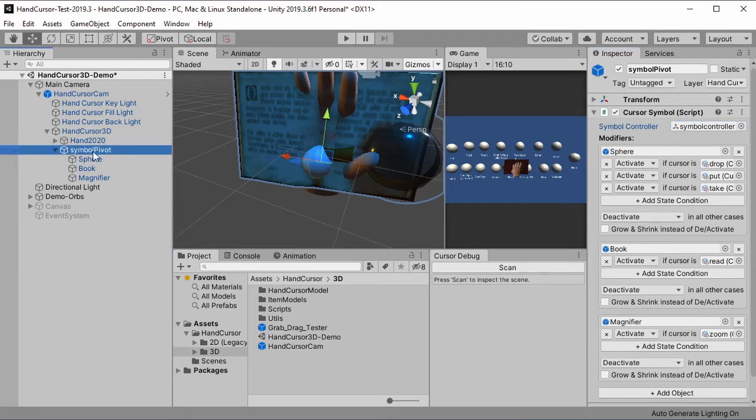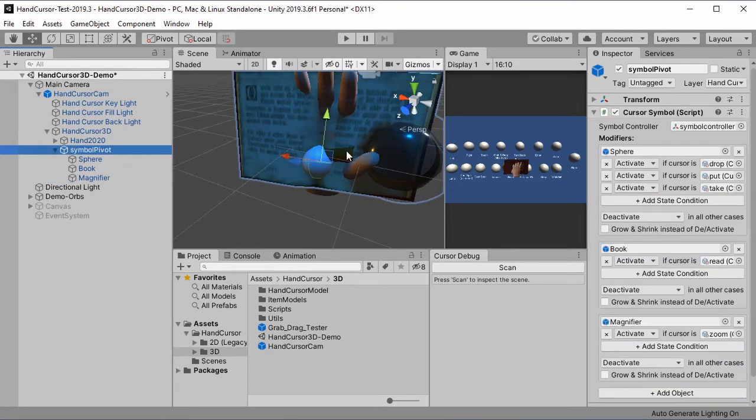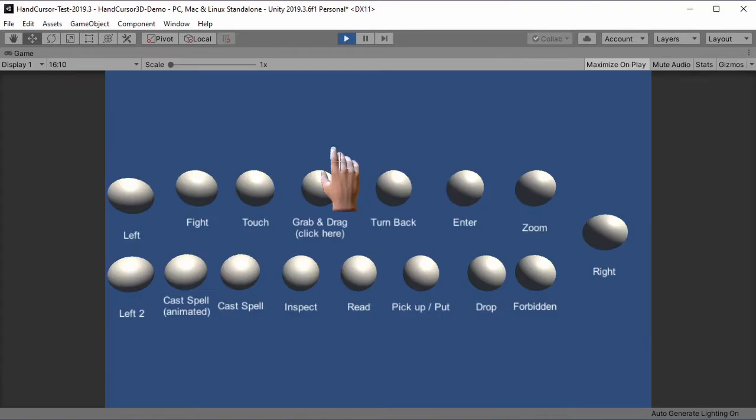Because our empty object symbol pivot is always following this bone, we can simply put any decorative object below this anchor point. So the sphere, the book and the magnifier are simply placed at this symbol pivot. Now we have the situation that we don't want to see all these symbols at any time, but only in the specific states. So for example, we don't want to see the white ball at the grab pose or the touch pose and so on.